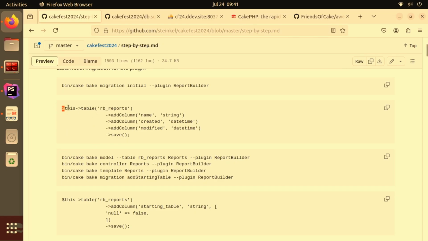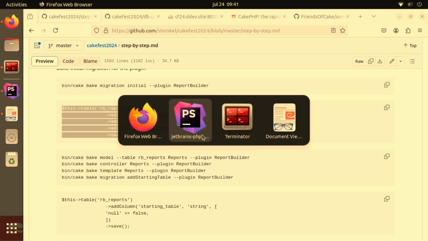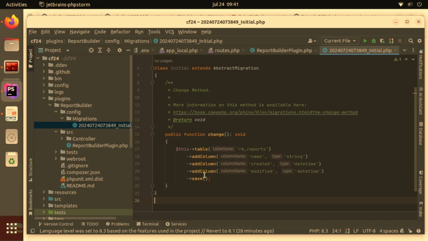So I'm going to create a reports table with 3 columns: name, created, and modified. And then I'm going to save the migration like this. Running this migration will create a new table, right? So let's do that.